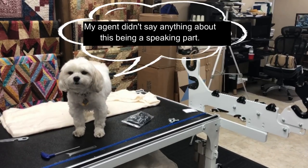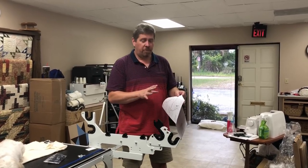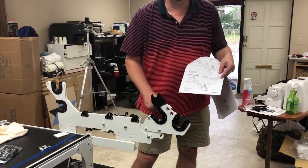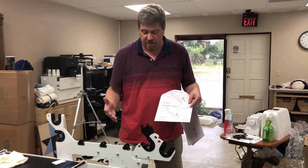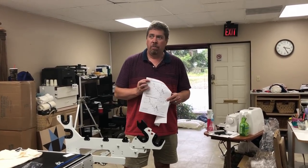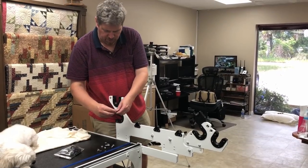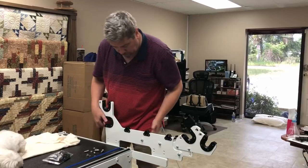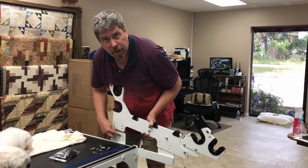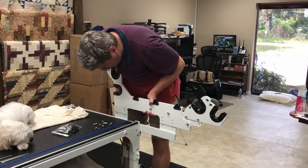This is on a Fusion frame. If you're doing the Infinity, the document clearly shows you need to hit the other hole so that it comes out another four inches or so — giving you extra throat depth. Which hole you choose depends on whether you're doing the Fusion, Porte, or Infinity. Using the bolts from when you removed the sidearm assemblies before, the documentation is clear that you want the lower holes on the assembly piece and the third hole up on the frame itself. The bolts go on the inside.